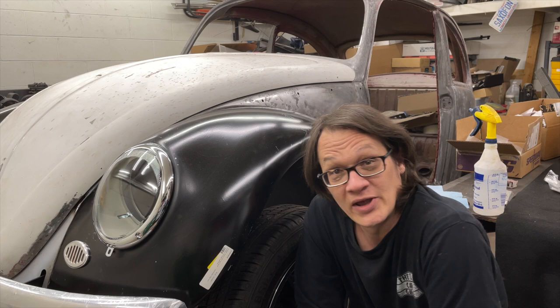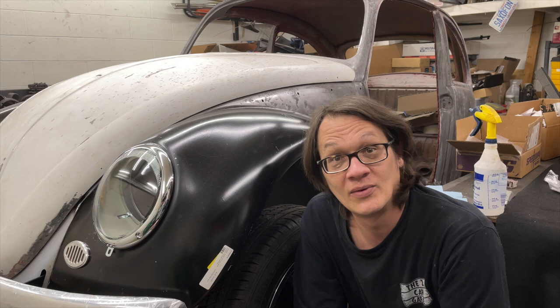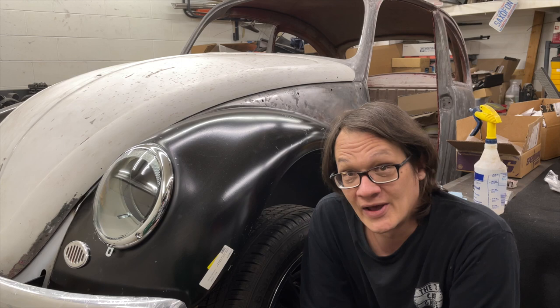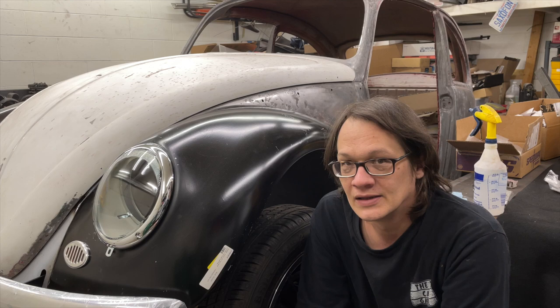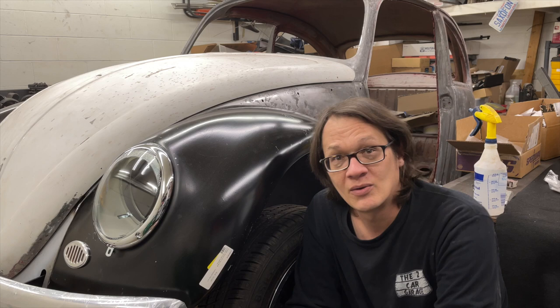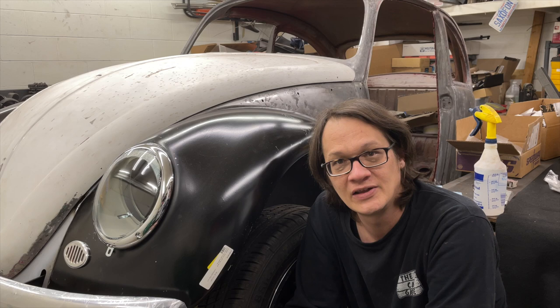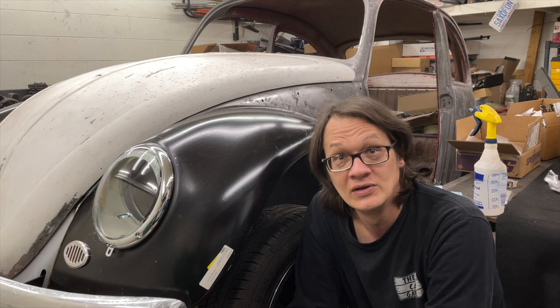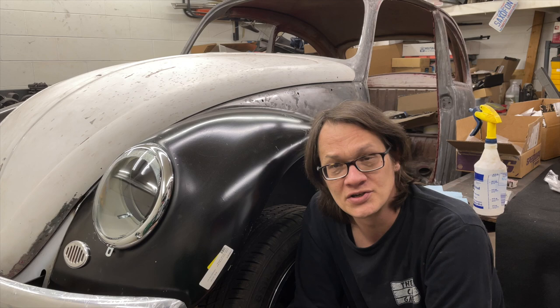Now that we've got this weight off our shoulders, I'm trying to figure out what the next thing is I want to tackle. I'm kind of done dealing with rust and trying to fit new sheet metal, so I think I'm going to table that for a while and fix the rest of the body issues later. There are a bunch of customizations we've been hinting at — I've got to figure out where I'm going to be mounting the switches for the air ride, I've got some gauges I need to get mounted, and all of the electrical I'm going to be changing up — not just a new fuse block but also rerouting it to help tidy things up and add to the custom touches.